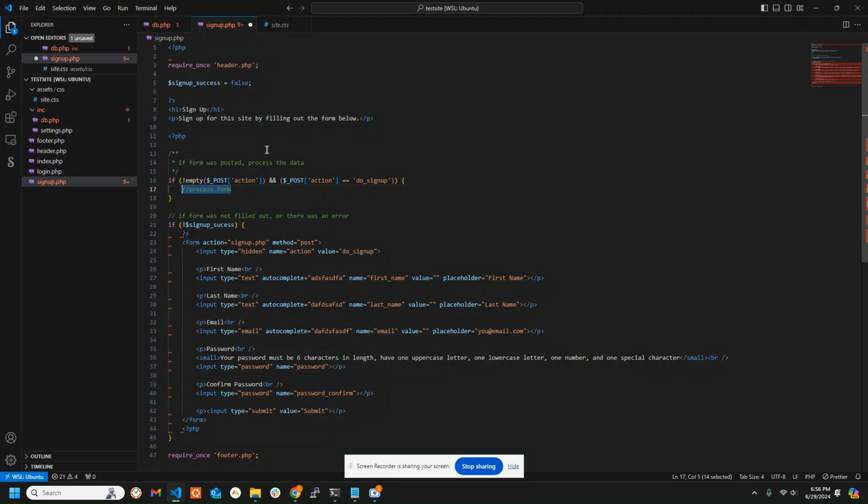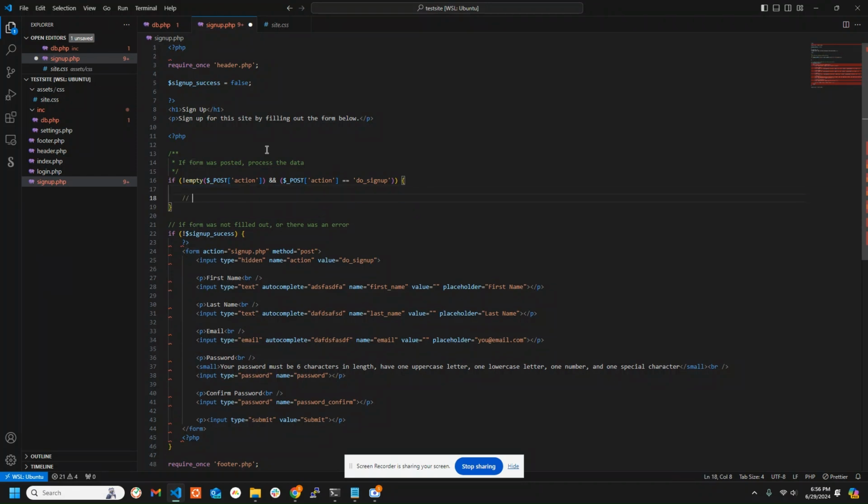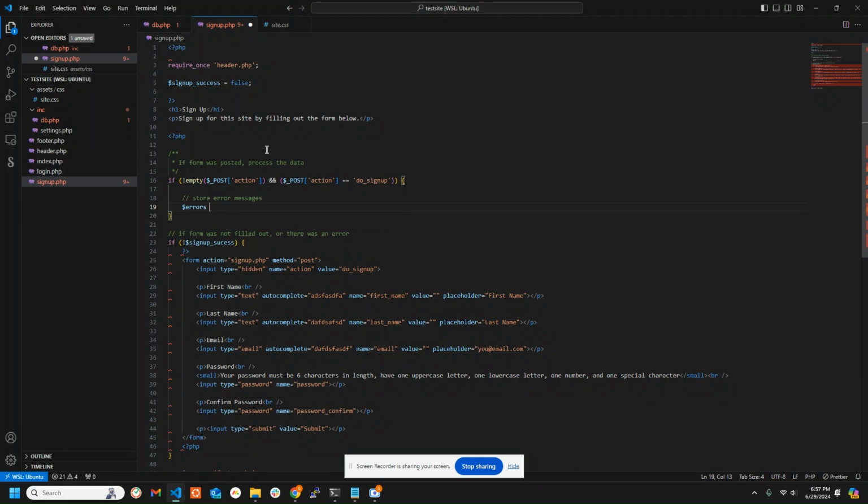The first thing we'll need to do to validate the form is to create an empty array for errors. This is where we'll store our error messages. So we'll put store error messages. Errors equals an empty array. Then all of these fields are required, so we need to check if their values were even filled out.